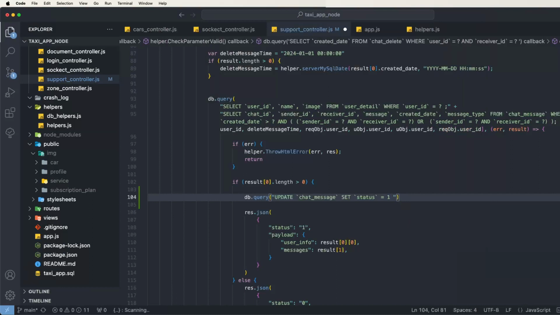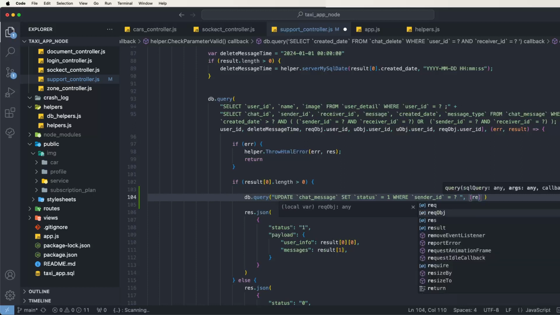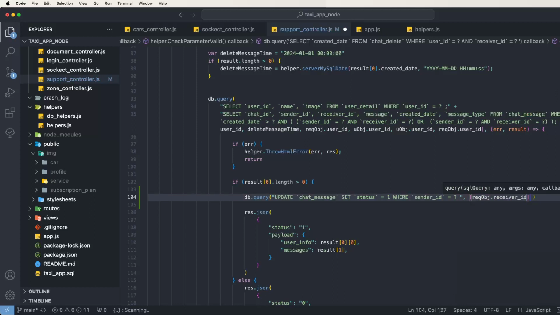and set the where condition: sender ID is equal to question mark, and we need to call here request object dot receiver ID like this, and also need to write down here the AND condition.